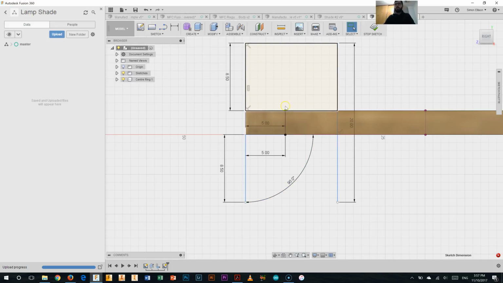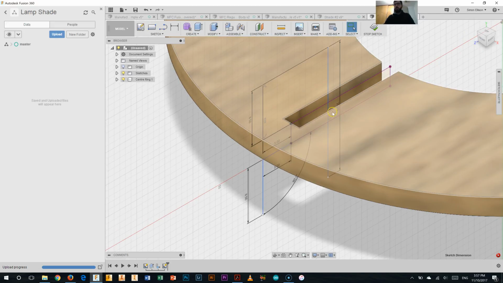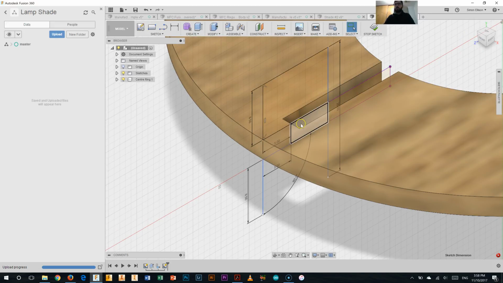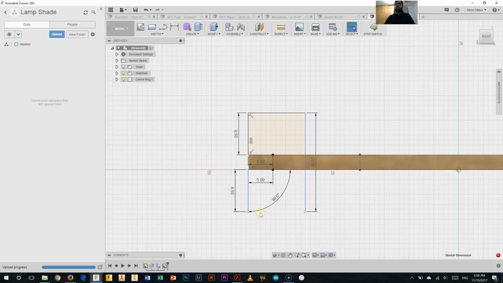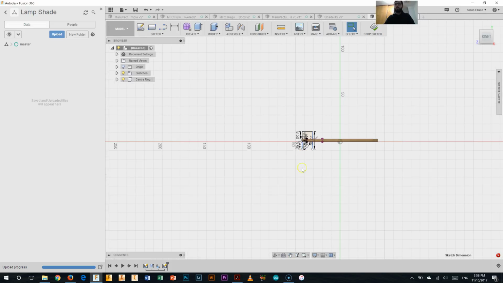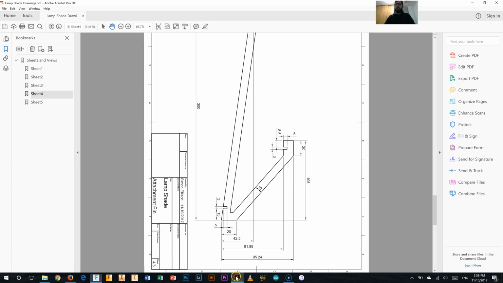So you can obviously see we've got all that area there, plus what's in between. We'll just change our view to make sure this all looks right. Yep, that looks fine so far. Back to our view. So now we need to give that a dimension. We might come back to that a little bit later. We'll start adding in some of the other lines. So I'm going to zoom right out now so that I can see more of what I'm doing. Now I want to add in two lines that go diagonally down from there, and they need to be 10 millimeters apart. So let's add those in now.